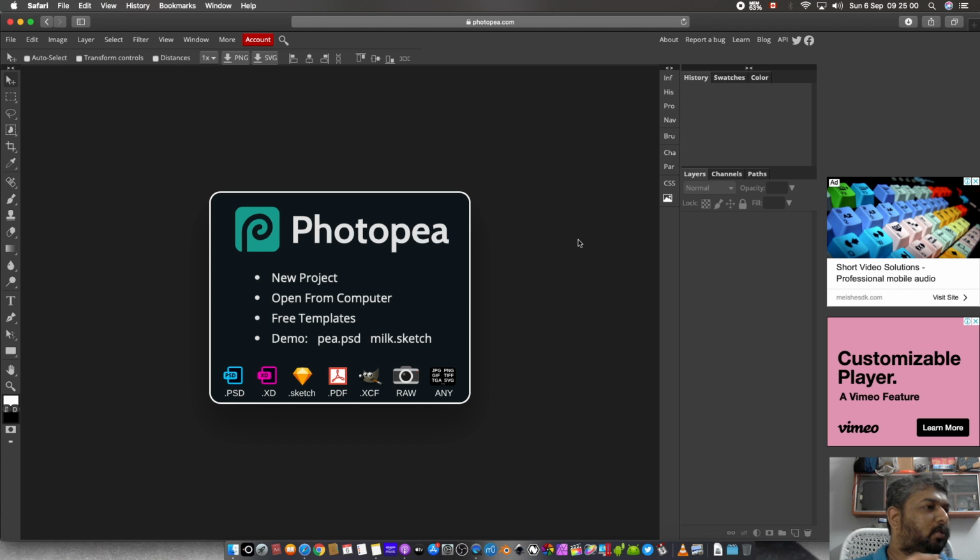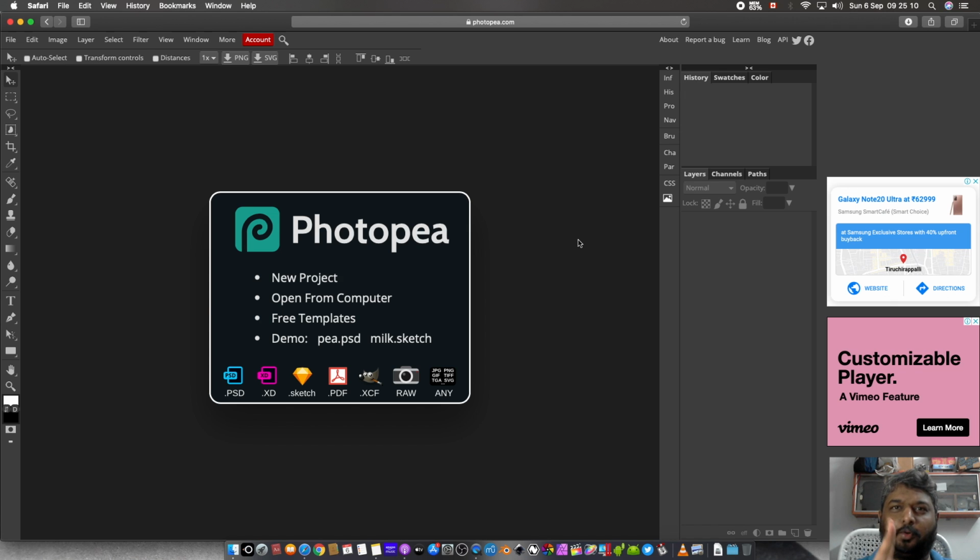Okay, so I'll first go ahead and show you what are all the tools that are available online and what kinds of tools are there. And we will just use two tools which would resemble something to Photoshop and something to Adobe Lightroom. Okay, we'll just see how to edit images using these tools.